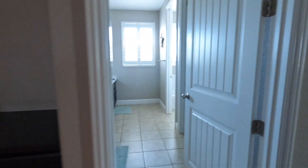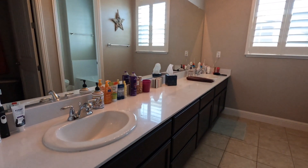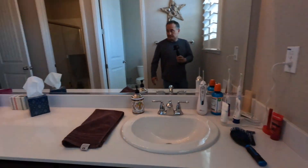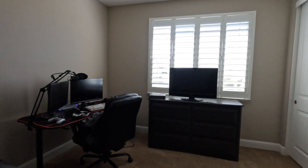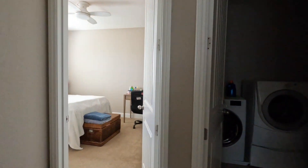There's a service counter and more storage. Here's something really interesting — look at the size of this bathroom. It's incredible: extra-long counter, dual vanities, and then a separate shower room just for the shower, and a separate room for the tub and the commode. I don't think I've ever seen this before, but it's impressive. There are also dual-zone heating and air conditioning systems. The other secondary bedrooms are smaller but still good-sized.